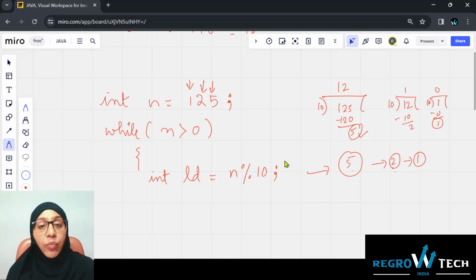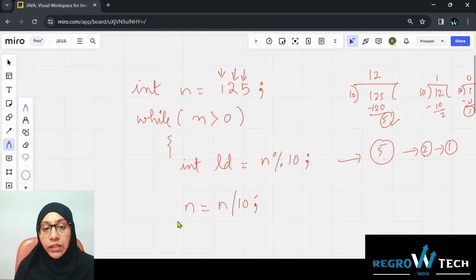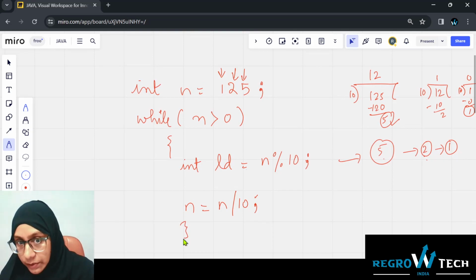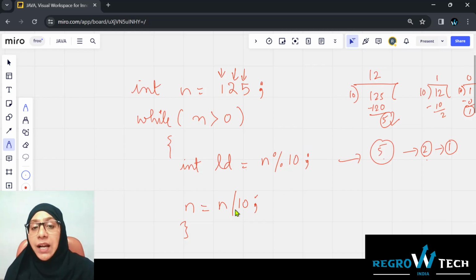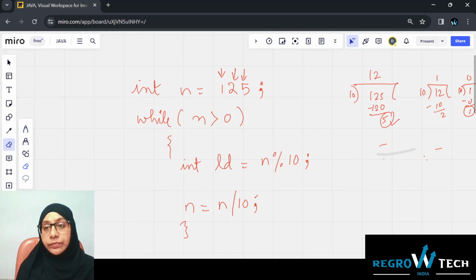So basically, once we divide n by 10, we need to change the value of n. And how do we change it? We will say n = n / 10. Mind you, they're all integer numbers, so there is nothing to do with decimal points. There will be no decimal points allowed here in the first place. Okay? So what will happen is, now see, let me erase this division and all.